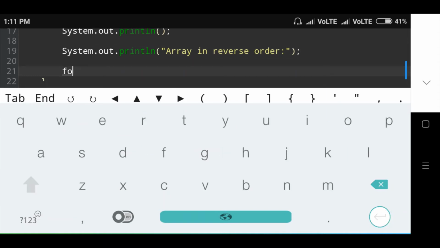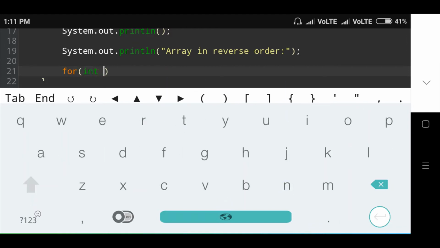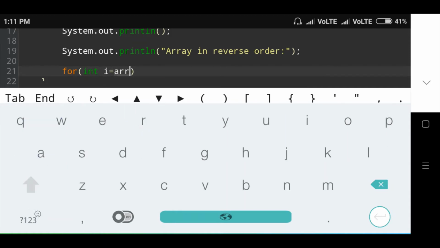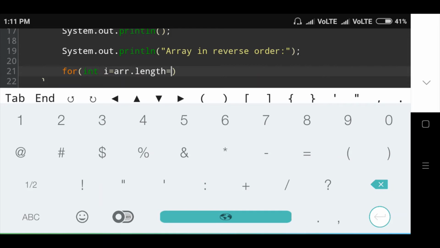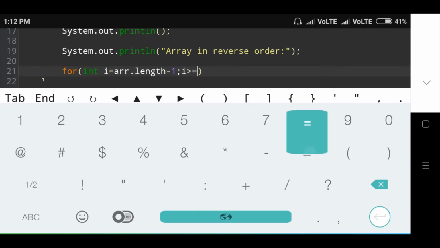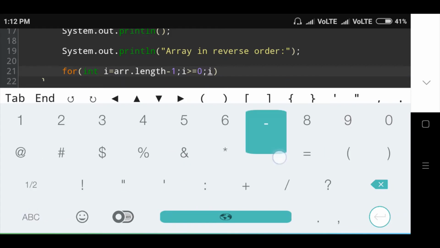Then the second for loop. In that, int i is equal to array.length minus 1, then i is greater than or equal to 0, then i minus minus.